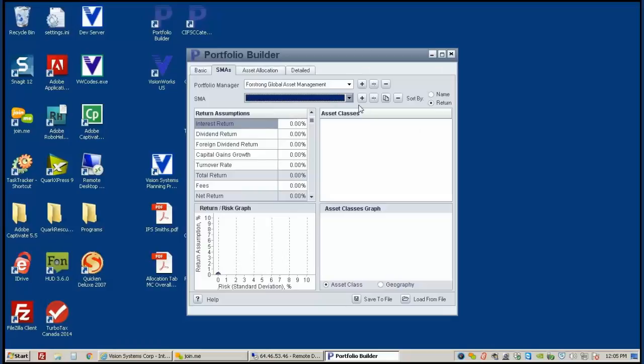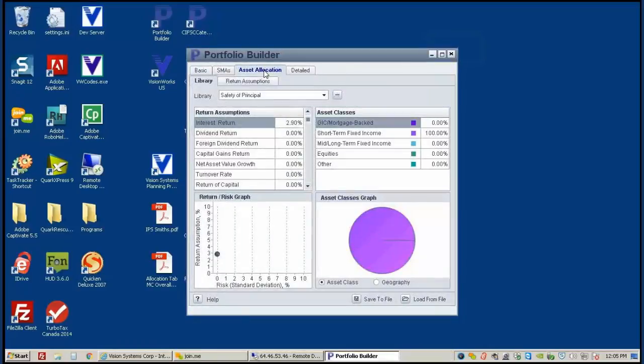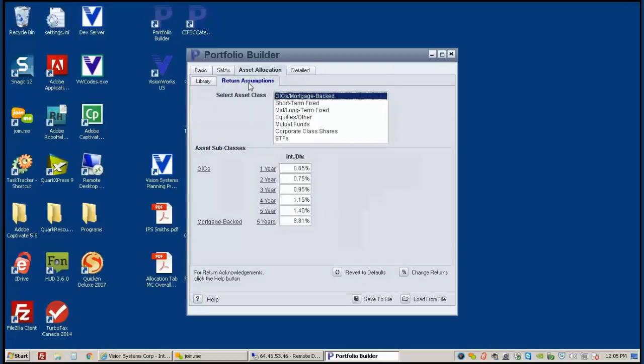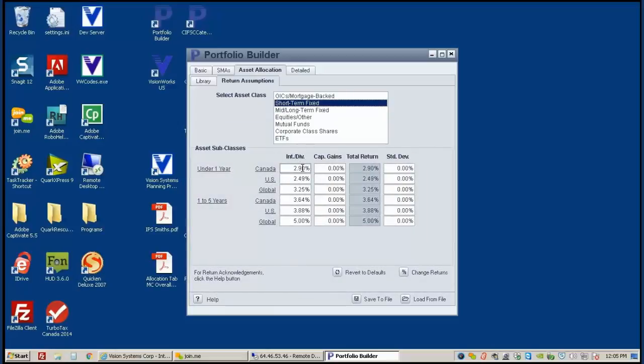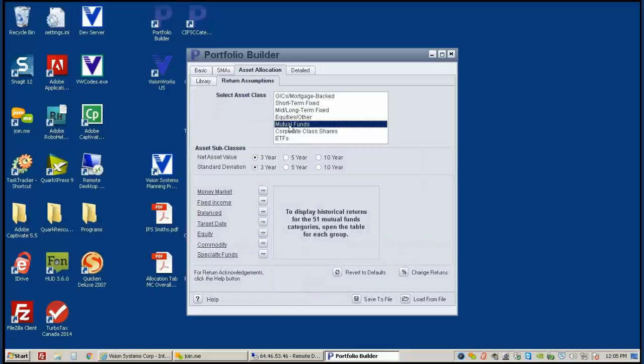If we go to asset allocation, this is our standard model that we've had for a very long time. There are the 10 basic portfolios, all of which you can edit as far as their weightings are concerned. There are also now 10 segregated fund portfolios. And as before, you can go in and edit any of the return assumptions. You'll notice that there's an additional feature now where you can assign a standard deviation. And the standard deviation numbers that come up are ones that we get from a company called Fund Data.